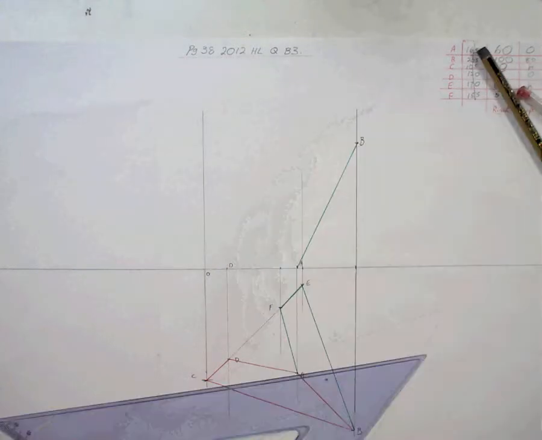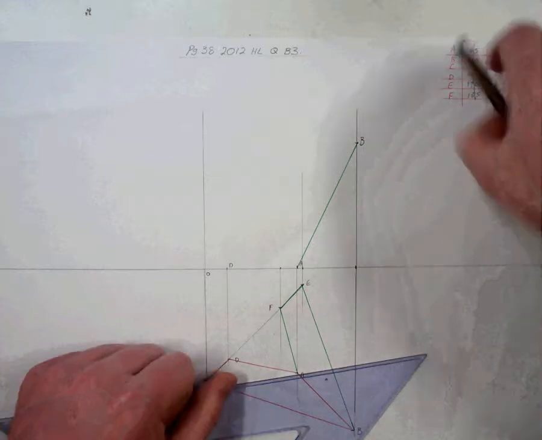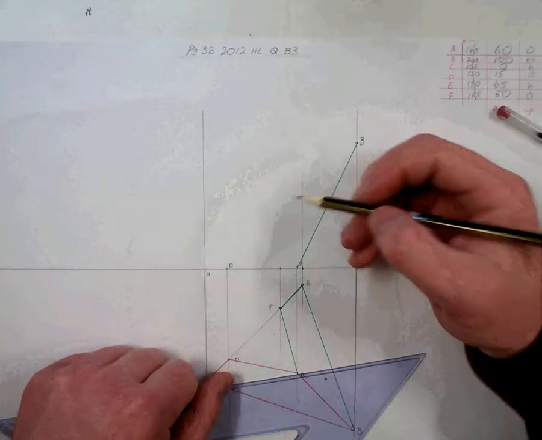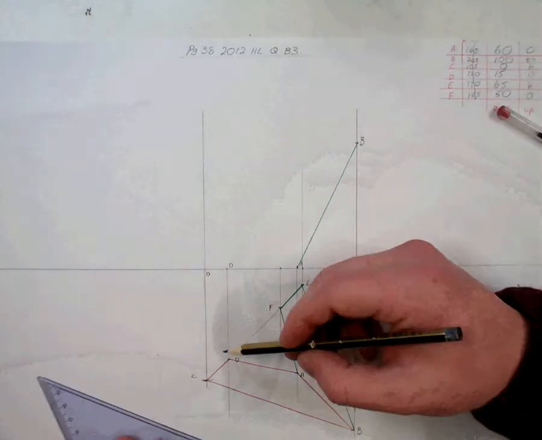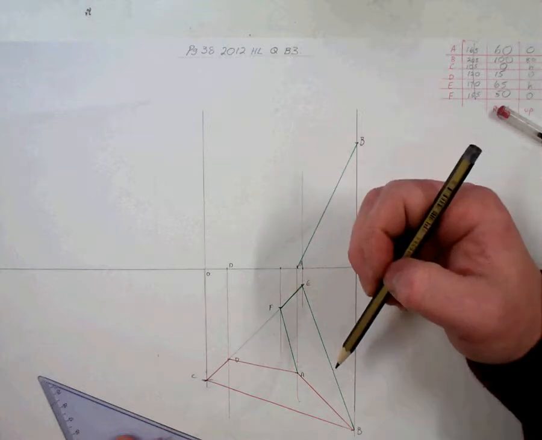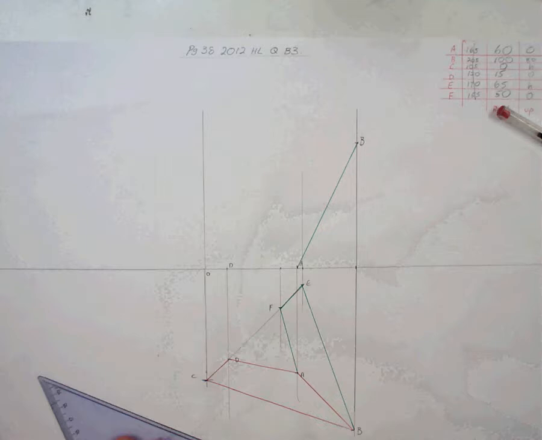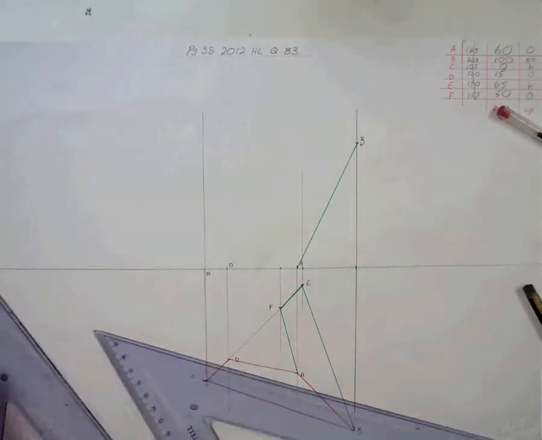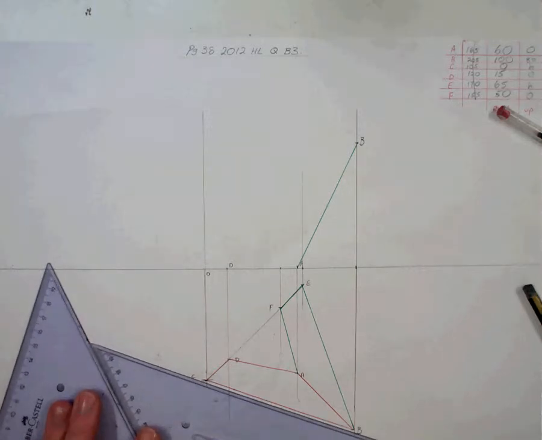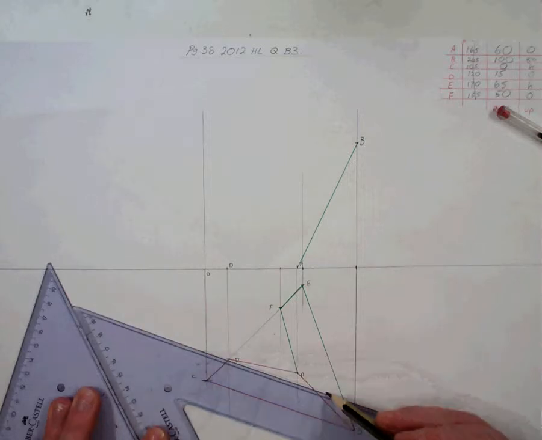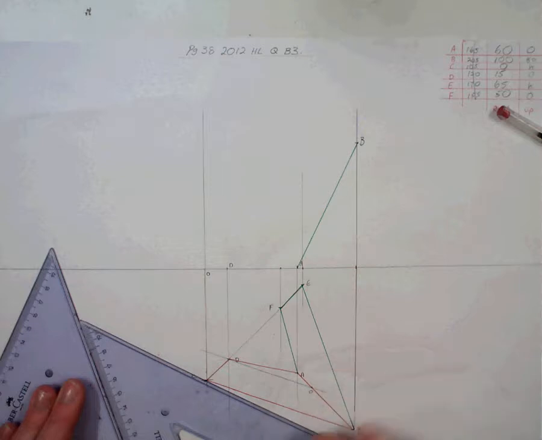Now, you're asked in part A to set it up. Part B, determine the height H for part C and E. So I have to find the height of C and the height of E. Now there are loads of ways we can do this. We have C here in plan. So what I could do is take the angle that the line CB is travelling in plan, and pass that through D like water level, that finds a point O on the line AB.